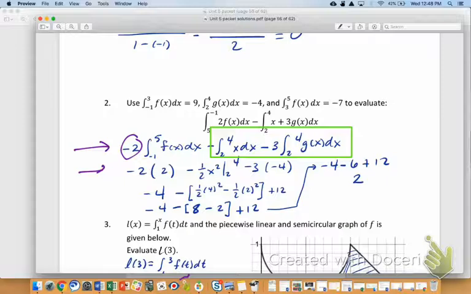Antiderivative of x is 1/2 x squared, evaluated from 2 to 4. And then, so I'm thinking that second step that I have the arrow by looks good. Then so it'd be -4. And so it would be 1/2 of 16, which is 8. 1/2 of 4, which is 2. So that would be... yeah. 8 minus 2, which is 6. -4 minus 6. 3 times 4 is 12. I think that looks good.